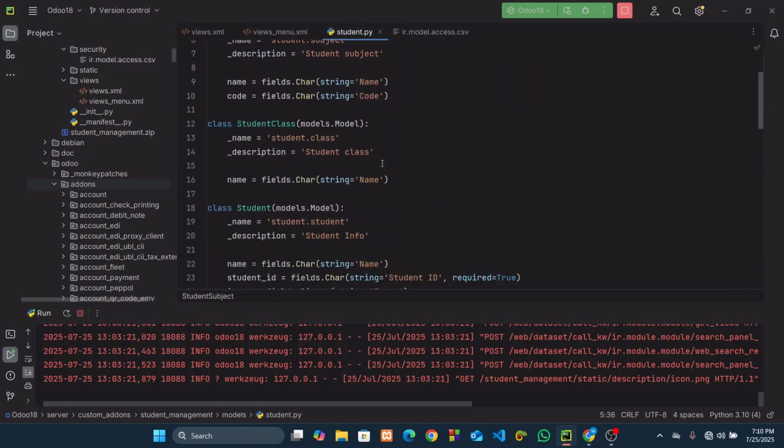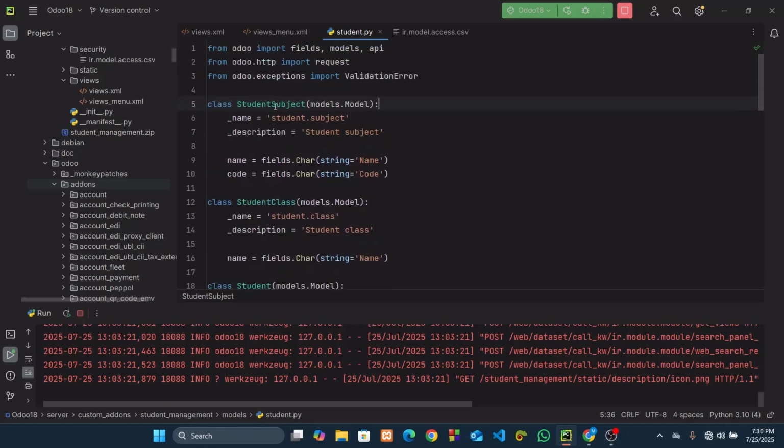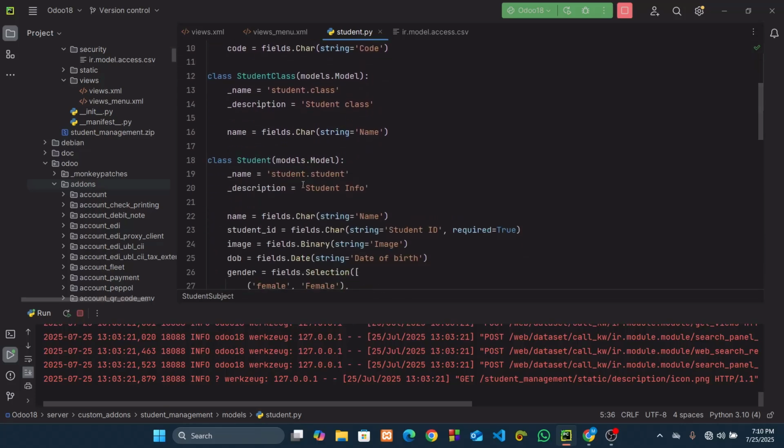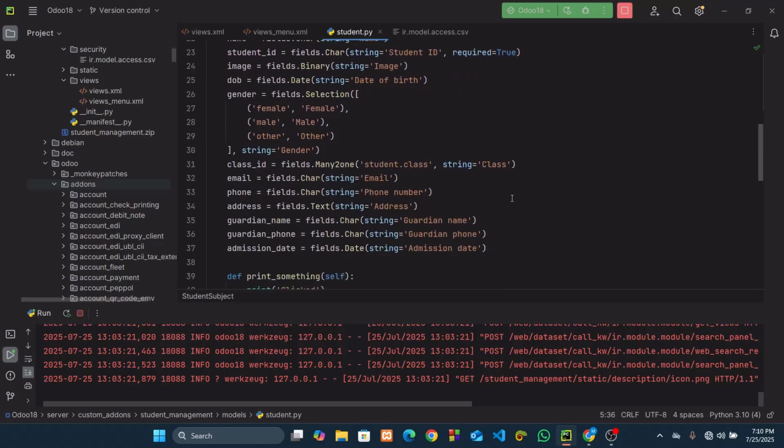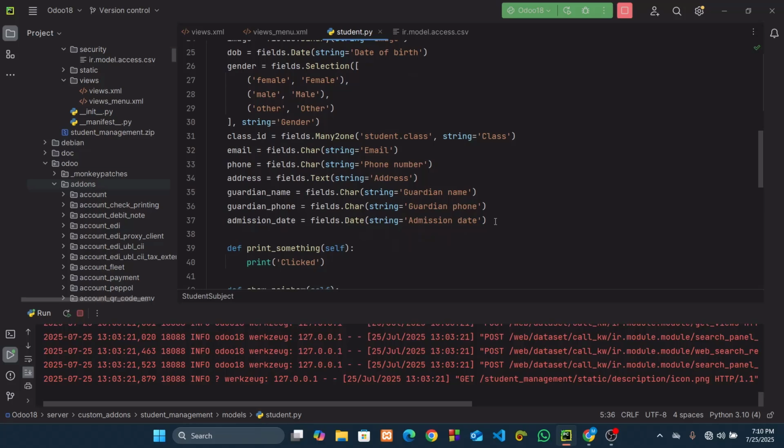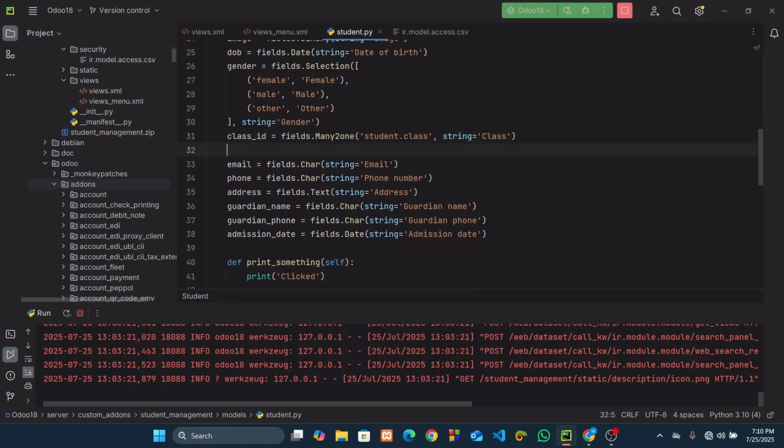Now we will connect these two models, student.subject and student.student, using many-to-many relationship. So let's add a field here, subject_ids.